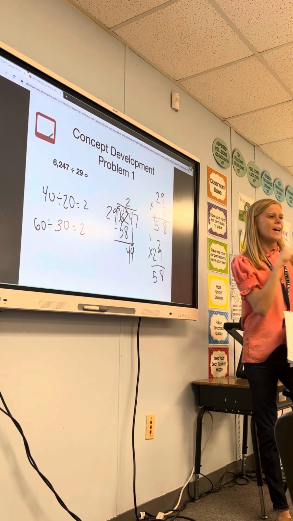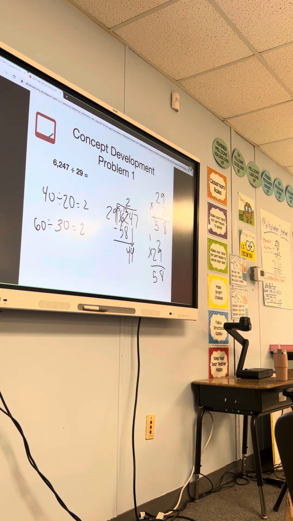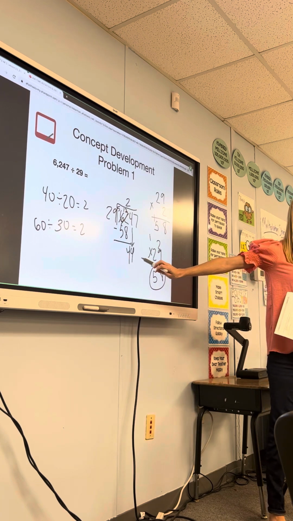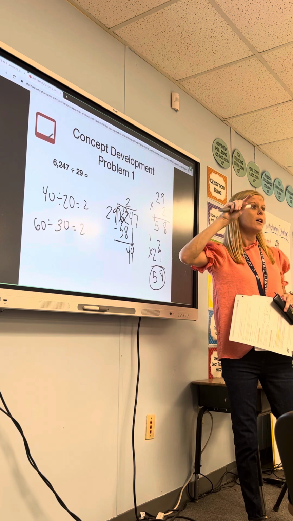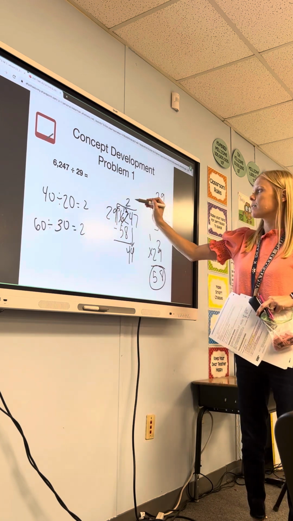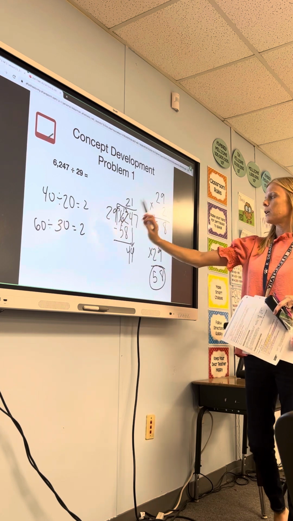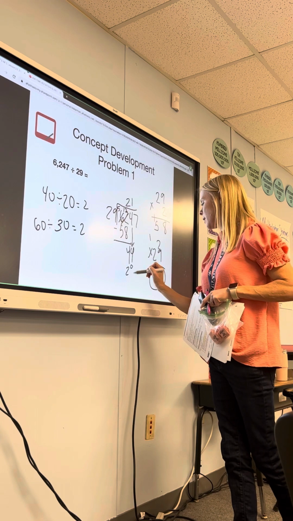We overshot. Excellent. But I wanted to show you how it's okay to have that estimate, and if you shoot too high, that's fine. Your check is going to show you, because 58 is more than 44, right? So what I need to do with the 2 is go down 1, right? So what's my new number going to be? 1. So I'm going to put my 1 there. 29 times 1 is 29. Good. All right.